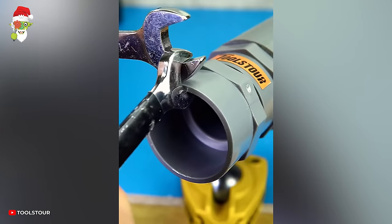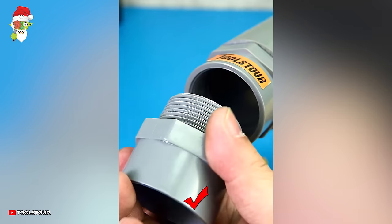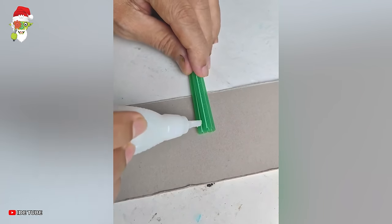Leveraging the power of leverage and torque is the principle of removing plastic pipe fittings. The splashing might be due to a poorly functioning control valve. Using small arrows like this can help it flow more evenly.